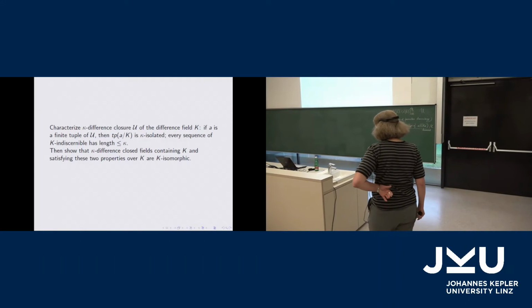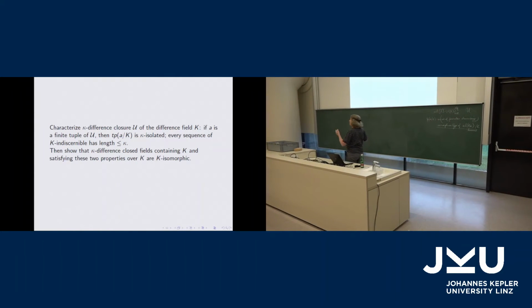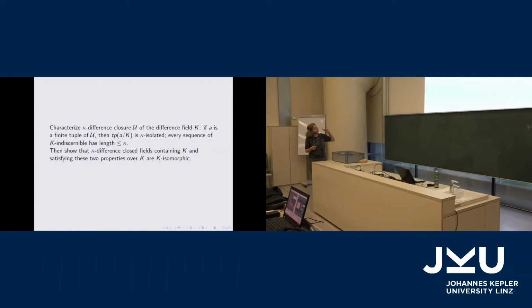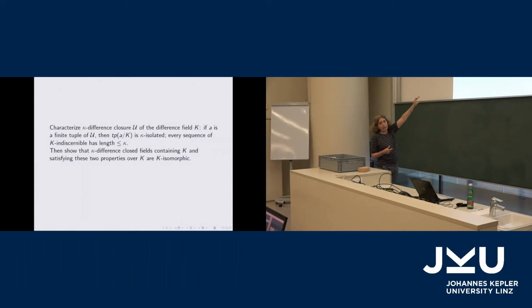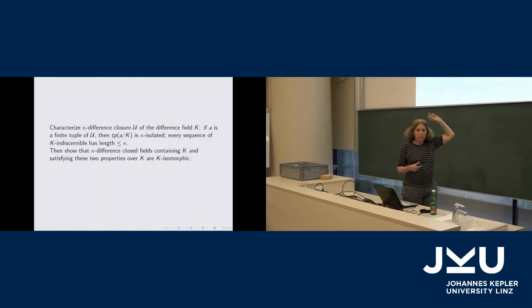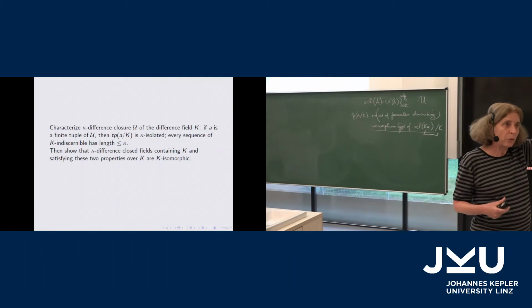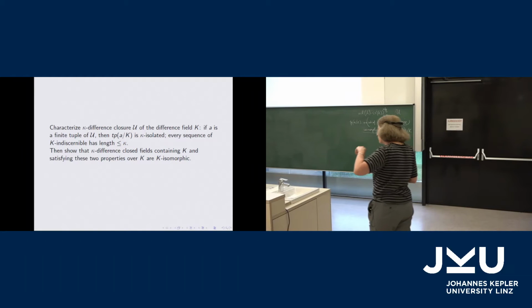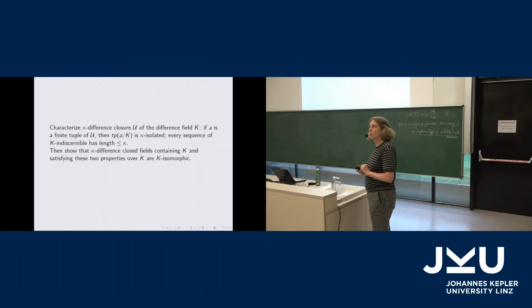And I guess the last result I wanted to state is this. First of all, you are going to construct a kappa difference closed field containing K. And then you're going to show that it has the following property: whenever you have a finite tuple in U, and you look at its type over K, in other words, the isomorphism type of the ACL of K, then it is actually implied by the isomorphism type of ACL of C-A for some countable C containing K. So that's what I call kappa is Aleph 1 atomic.